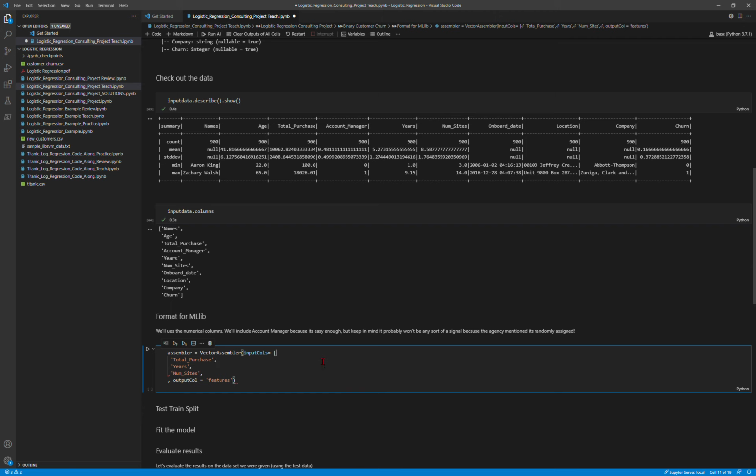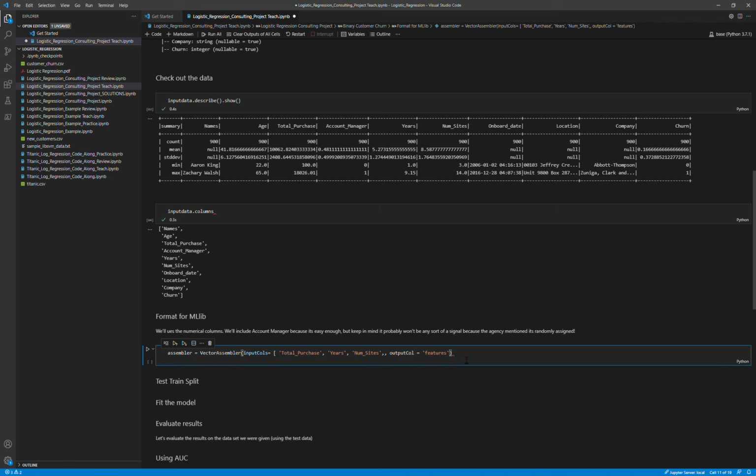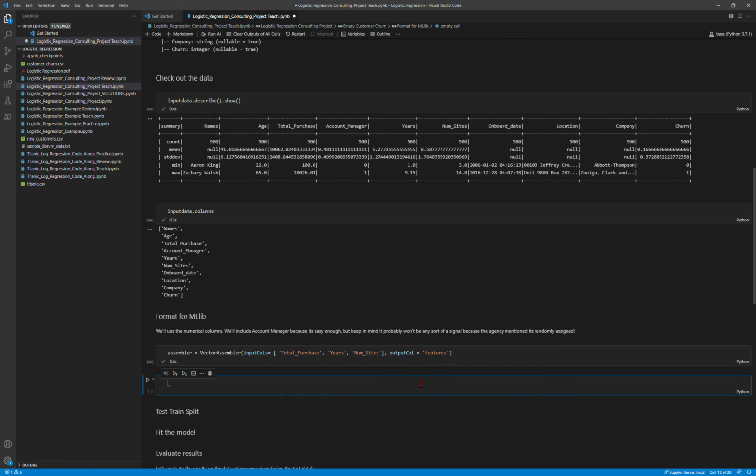Let me format it so that it looks pretty for us. Then let me run this again. Now we have our assembler. The next step is to take the input data and append a feature vector on the input data.